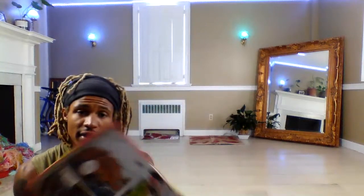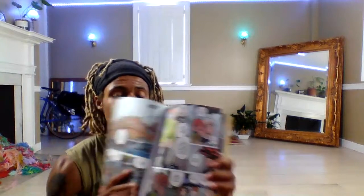So basically, I'm just going to end it there. What page is this? Page 64. Well, anyway, we left off at Honest Ed's, so we're going to start from there next time we come back to this book.